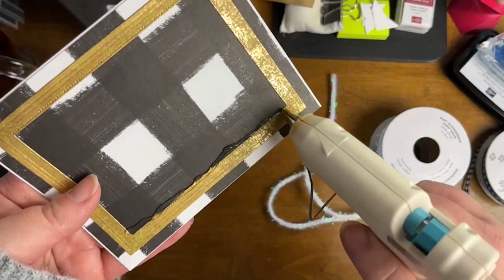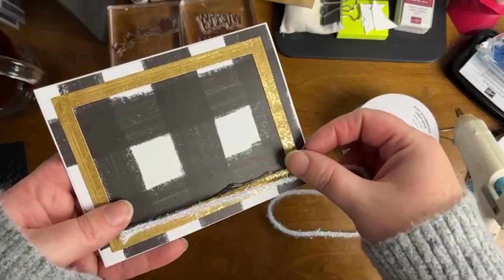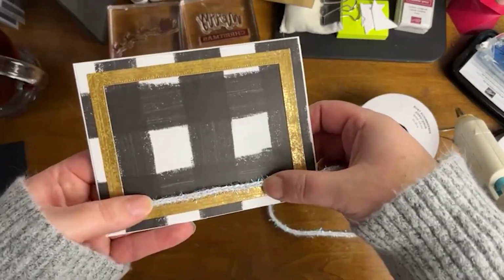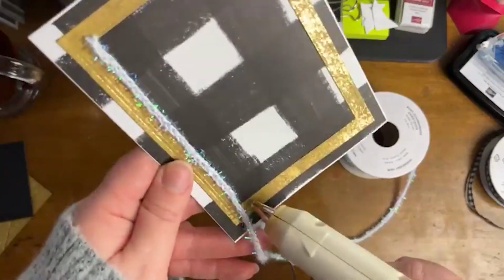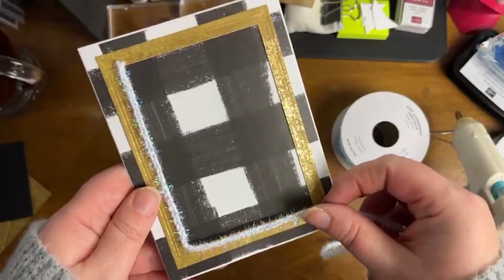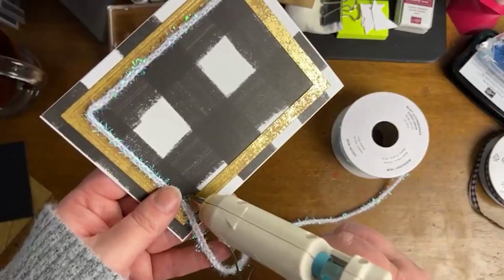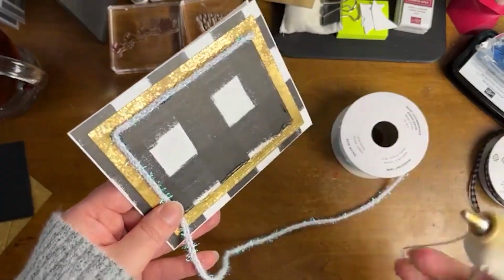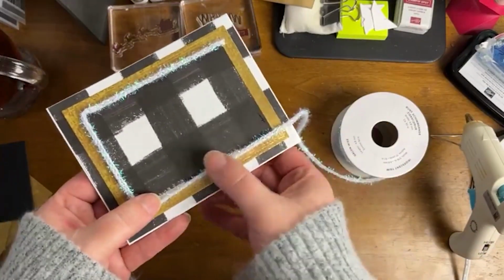All right, so now I'm bringing in iridescent trim. This is a fun, fabulous embellishment. It's textured, it's shimmery. It's so cool. And because this card is going into a bag and not into a standard size envelope, we can really have a lot of fun with the dimension on this card. So this card can afford to have some more layers. It can afford to be a little bit thicker.